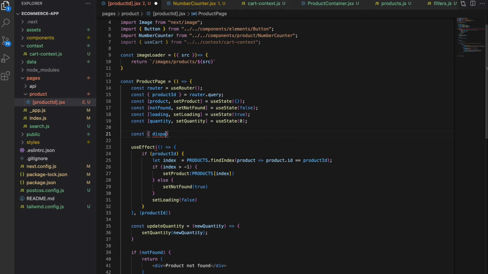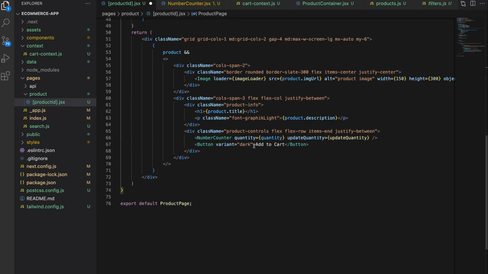And so the way we can use reducers is using dispatch equals useCart. So in here, the button add to cart is gonna take onClick, and we're gonna pass the function. So dispatch. And dispatch takes in arguments. First, let's do what type it is. So type would be add.